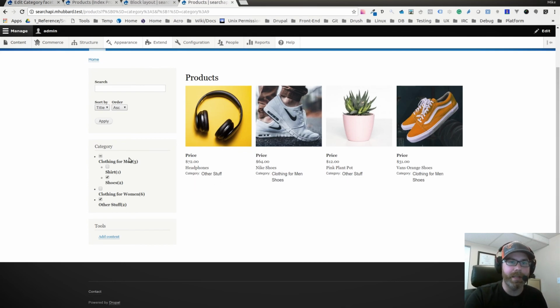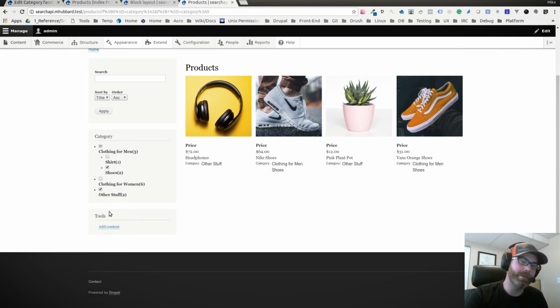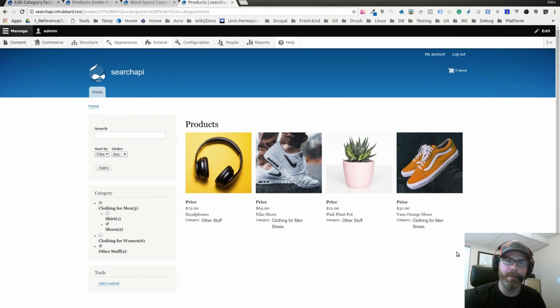And we could optionally add more taxonomy terms and more facets here for things like color, brand, whatever, and just really let people drill down to the exact product that they want, which theoretically should result in an increased chance that they're going to buy the products because they can find them easily. And that's the whole point of using Search API for your product catalogs.